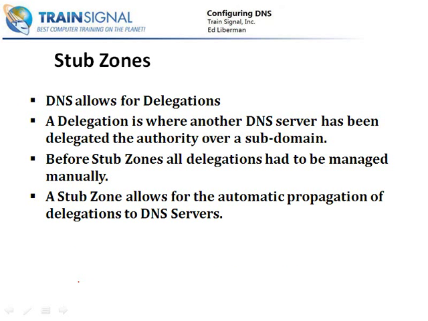Now, before stub zones, all the delegations had to be managed manually, meaning if a parent server knew about a child server being a delegate for that specific child zone, and you add another server, the parent won't know about it unless you manually make an entry. With a stub zone, we now have automatic propagation of those delegations when new servers are added.